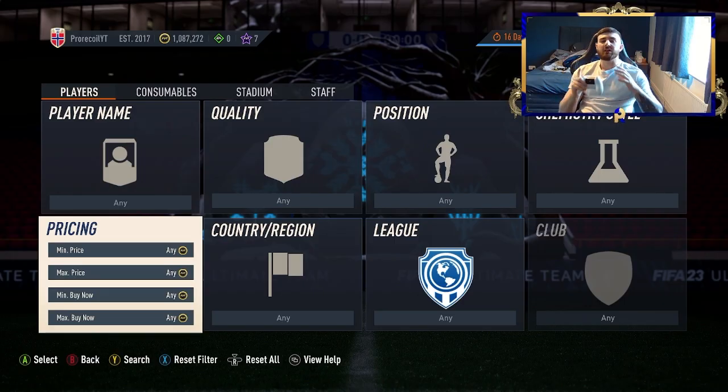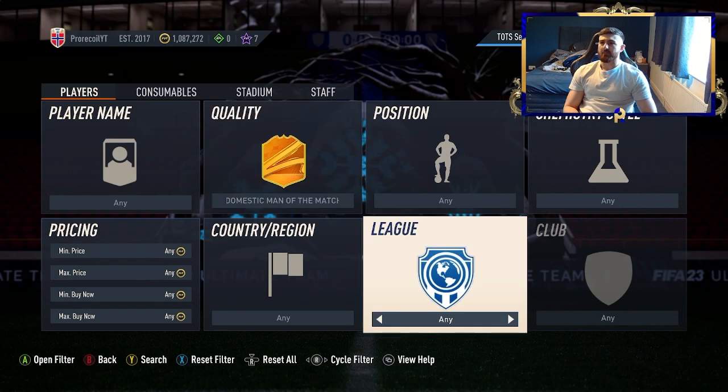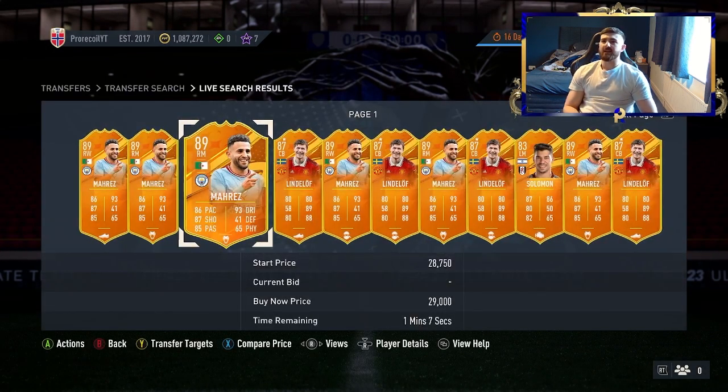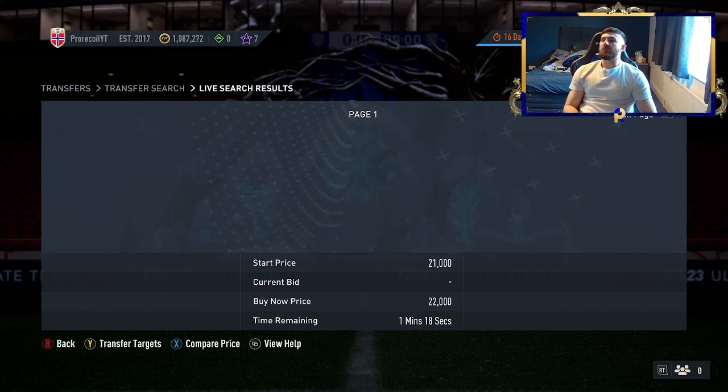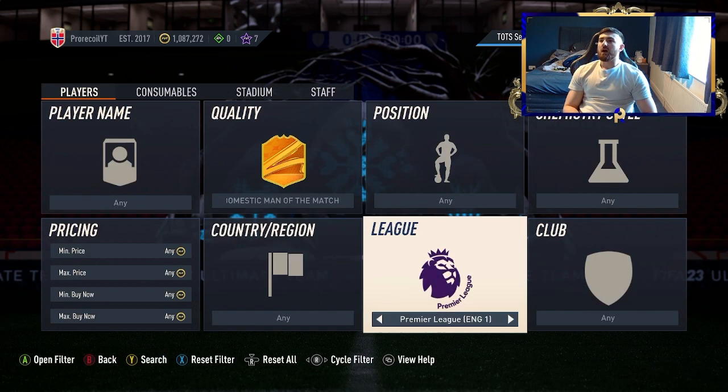So today we're essentially going to be covering low-end special cards. First of all, if you go over to Domestic Man of the Match and Premier League, you'll find there are quite a few. You've got the likes of Mahrez, Lindelof, Solomon, and a couple from City and from United. So United is probably a good place to start.